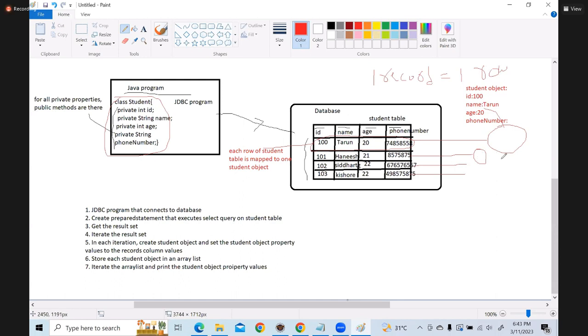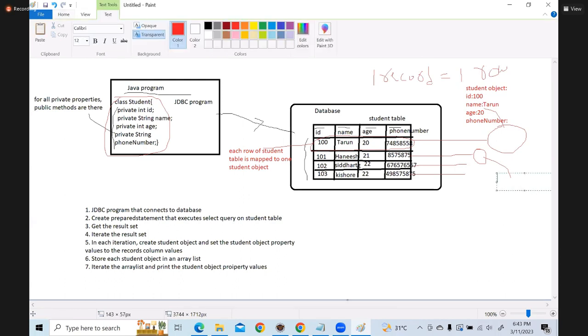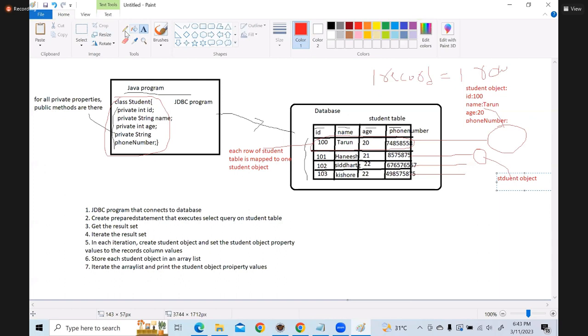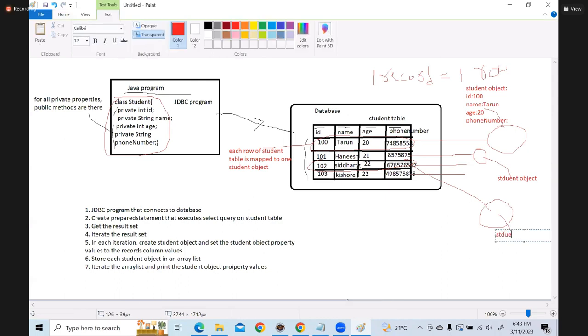Now this is one student object. This is one more student object. This record is one more student object. Like that, how many student objects will we have? 4 student objects.